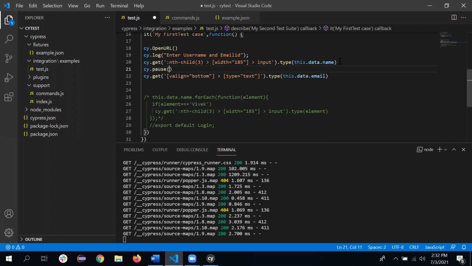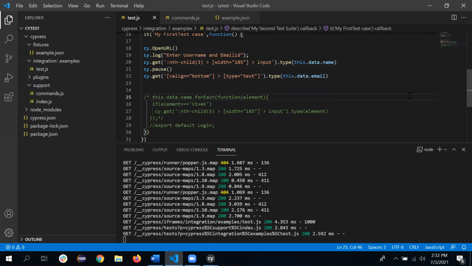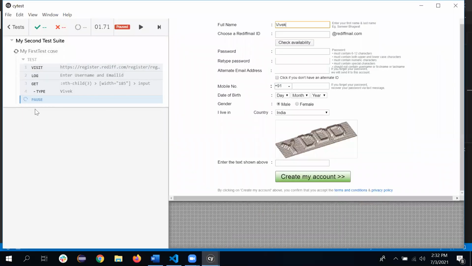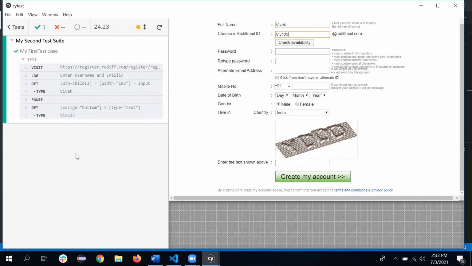We can use that method, and if we put this method, press Ctrl+S and run the test cases, it will pause the execution right after this command. So it executed the get command and it will pause the execution. Till now we have all the control over this URL, so we can debug our CSS and all the breaking points that are failing the test cases. Once the debugging is finished, we can resume the test case using this button. Then it will complete the execution.